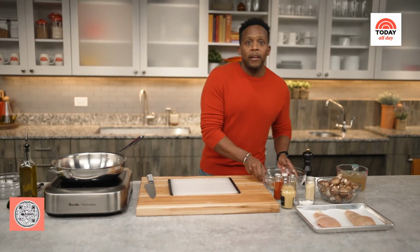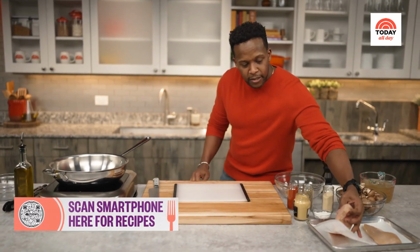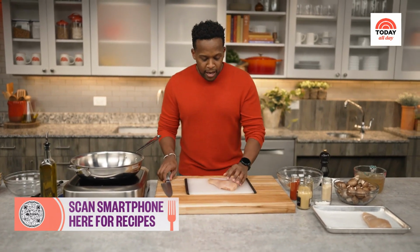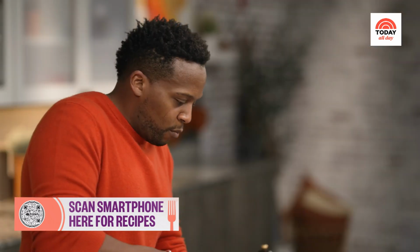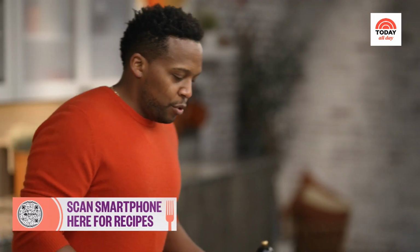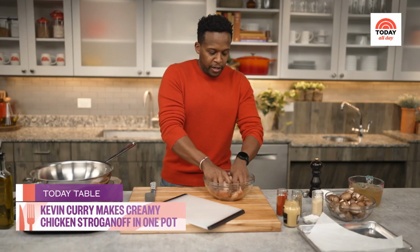All right, now let's move on to our chicken breast. I've just got some lean, skinless chicken breasts, and I'm not sure about you, but I like to cut mine up into smaller pieces. The reason why, it's gonna cook a lot faster. All right, y'all, let's add this to our bowl. Get your hands all up in there. Don't be scared to get your hands dirty.